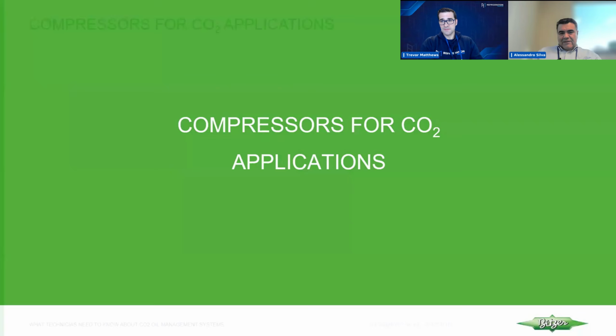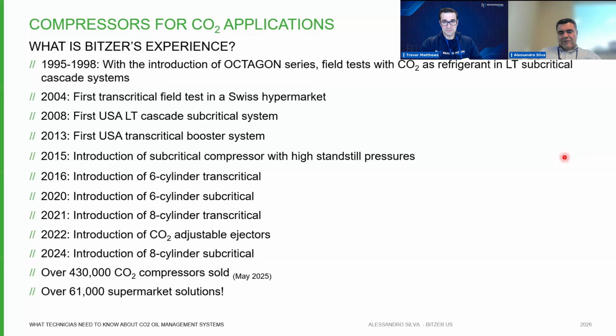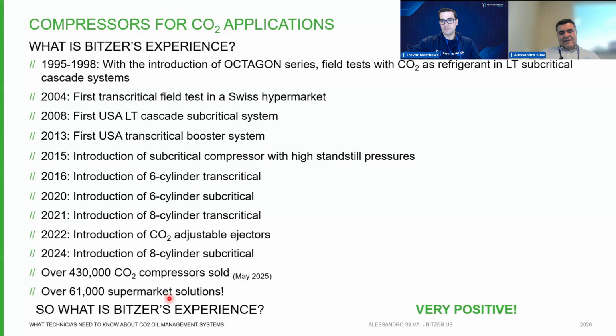All right, let's start with the compressors for CO2 applications. So Bitzer released CO2 compressors a long time ago. The first prototypes came to the market almost 30 years ago. Today, of course, these numbers always change, but we probably have much more than 60,000 supermarket solutions using Bitzer products in general, right?